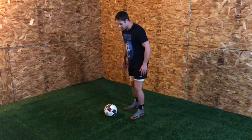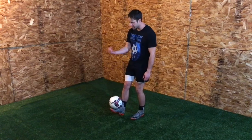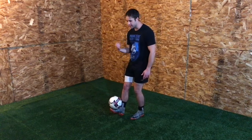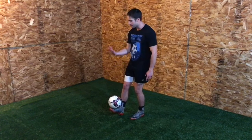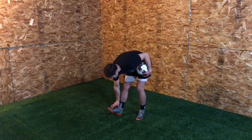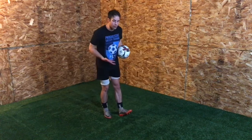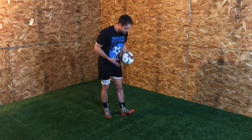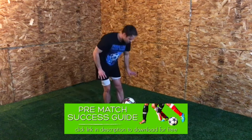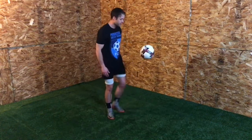Focus on good foundation, then I'm trying to get it in that pocket. I'm basically curling my toes up to the sky. I'm almost curling my toes towards my shin, and I might get a pocket between my toes and my shin, and the ball's just sitting in here, but I have to have that hard flex. Start like this, even with your foot on the ground, your heel on the ground. Put it in that pocket there, just with your hand, and just stay there and just flex. Just try to keep it there as long as you can.